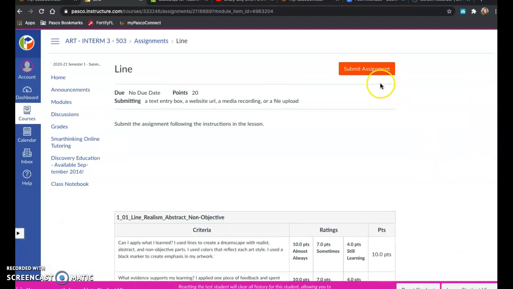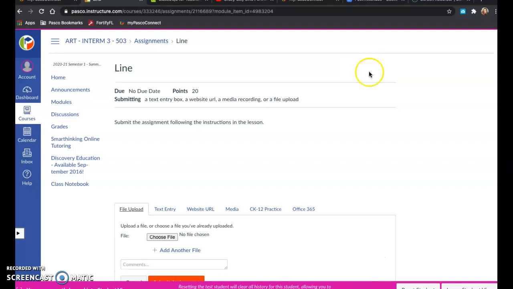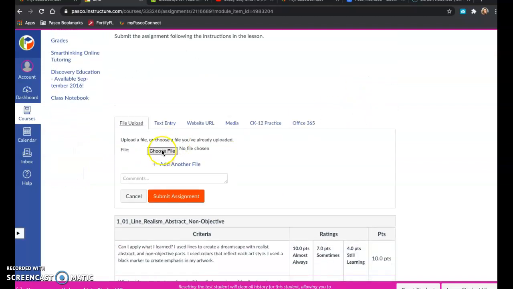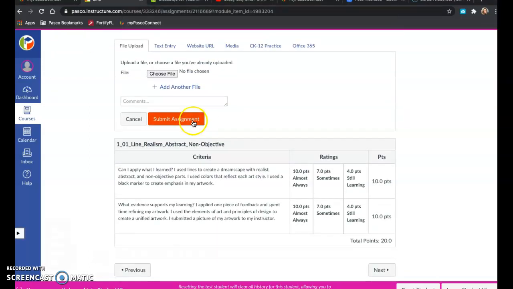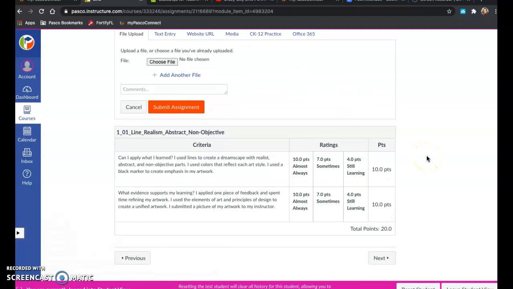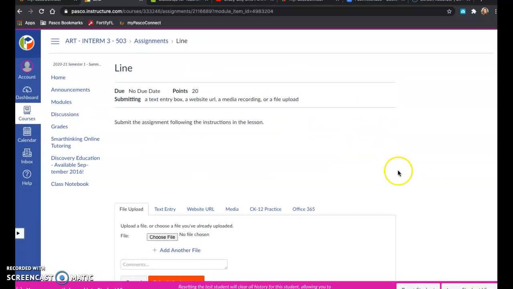And you will see this page that says submit assignment. You're going to take a picture of your assignment, whether that is a file upload, whether it is a picture that you took with a camera on your desktop. It's however you want to upload that picture. You're going to go ahead and hit submit. You're going to choose file. And you're going to pick your picture, okay? Once you pick the image, you hit submit, and you are done. And then I will give you feedback on it, and then you're all set.